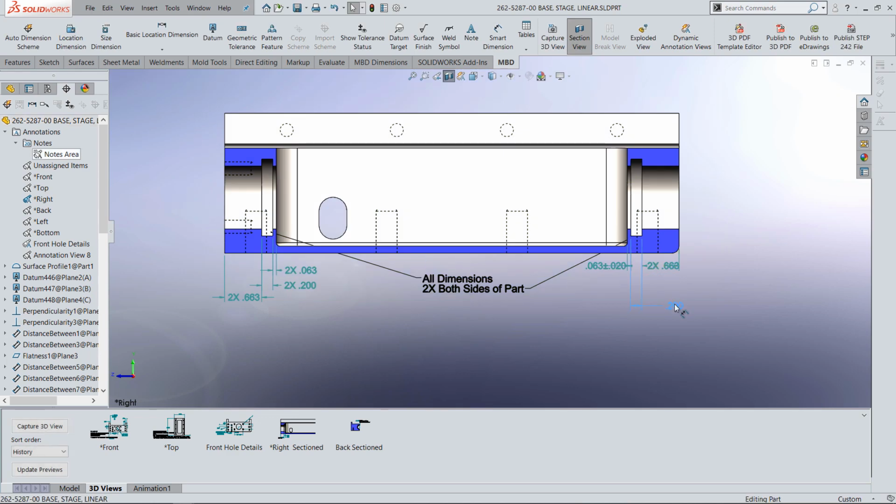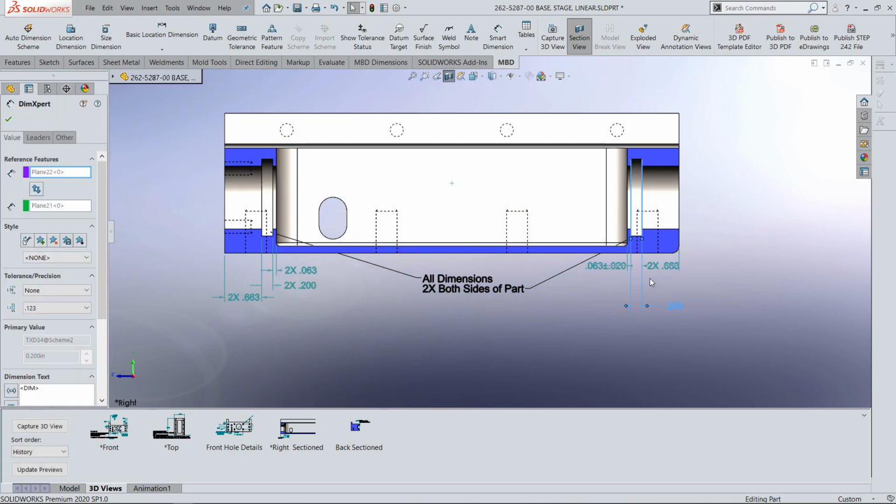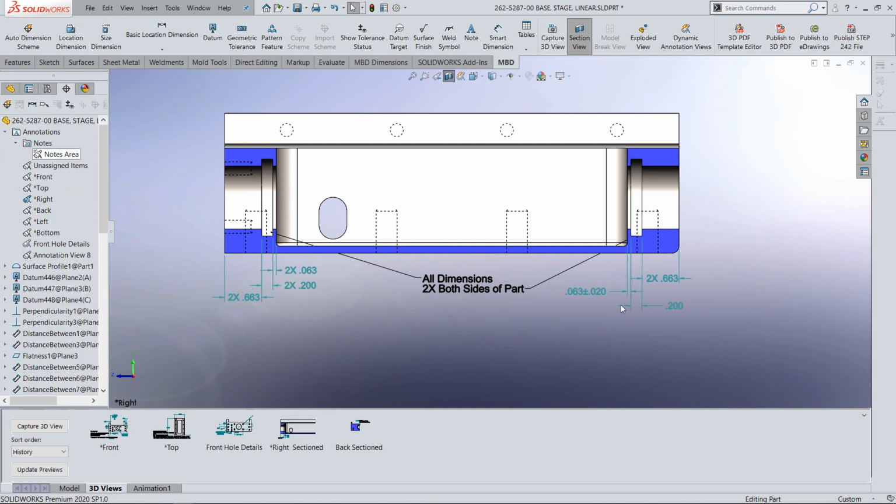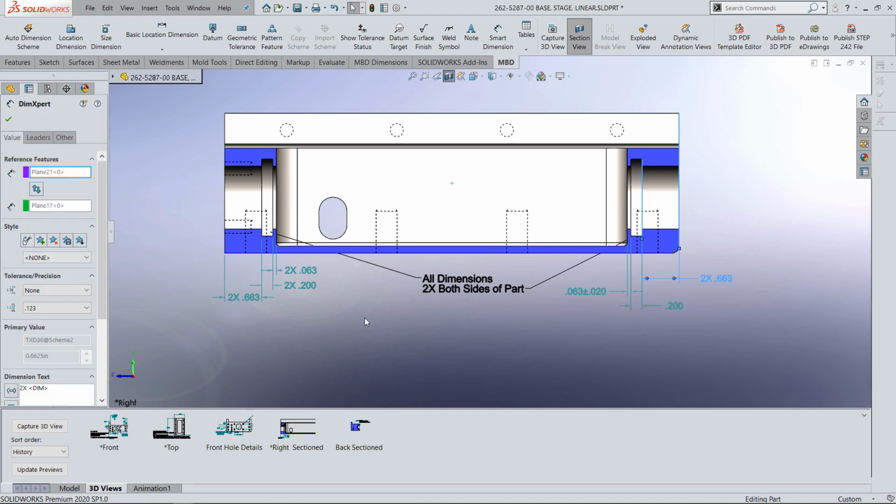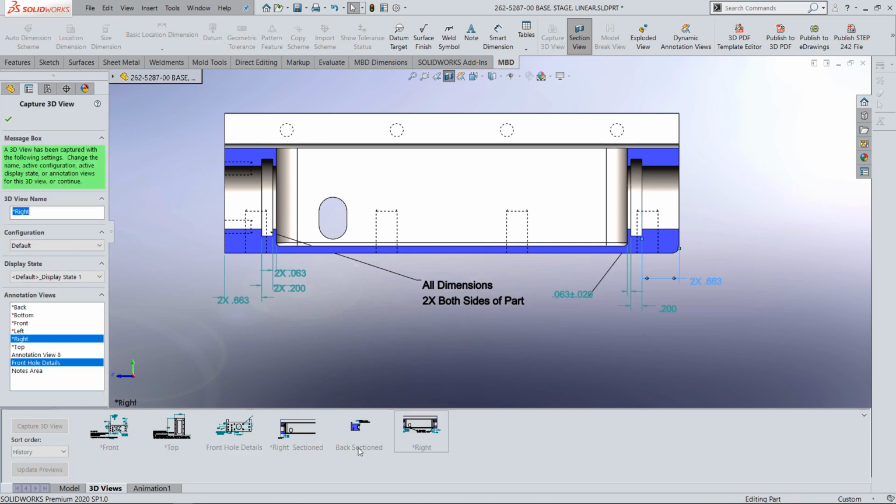So now if I clean these up a little bit, same way of cleaning up any other dimensions. If I want the arrows to be flipped to the outside and the text on the inside, you can do any of that stuff. If I want to go ahead and flip these arrows, make it look a little bit closer to the other side, maybe this can go in like that, whichever way you want. So once I do that, I can go ahead and say capture my view. Capturing the view, I'm just going to go ahead and say capture the right-hand side.